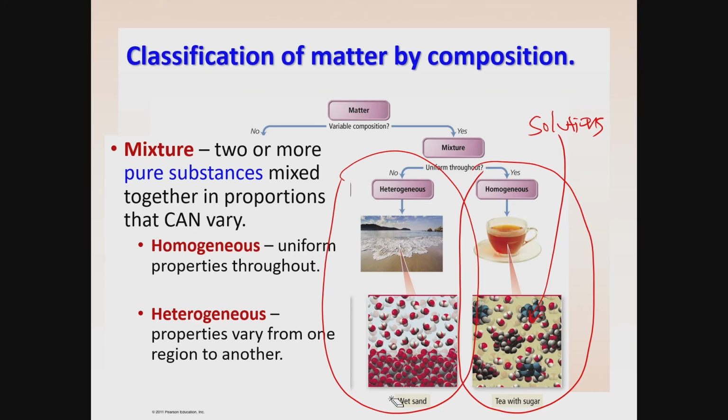So one of the things you might expect is that where you sample it determines the properties of that mixture. If you're sampling toward the top of the mixture, you get mostly water, and so the properties will be more water-like. But if you sample where the sand has settled, then the properties will be more sand-like. That's what a heterogeneous mixture is: you have pure substances that don't dissolve well with one another, and because of that, the mixture will have different properties throughout it.